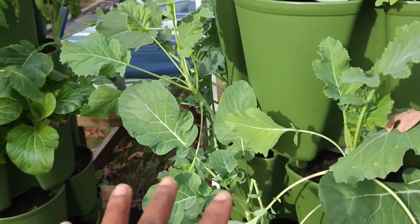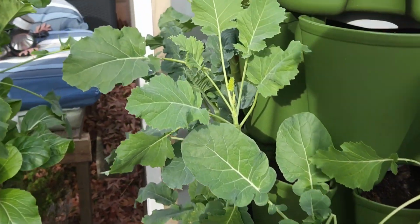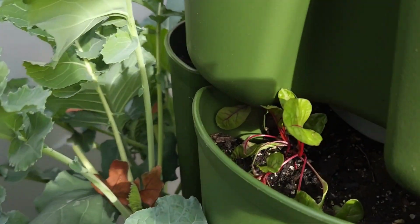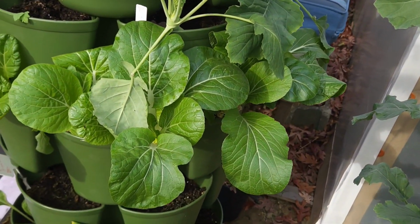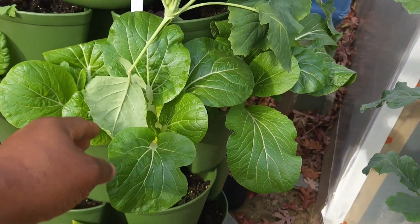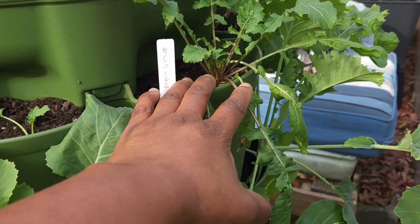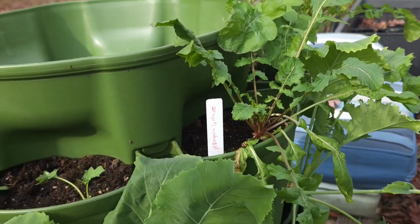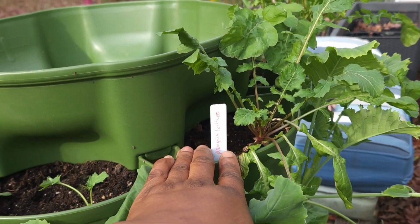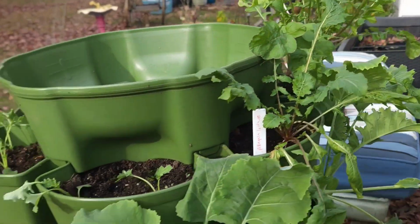So everything in here is kohlrabi, kale, broccoli, and a little bit of Swiss chard right up in there. And so here we have bok choy. This is a kohlrabi here. We have some arugula. When I moved it, I didn't set it back up the way it was in the other spacing. In the other spacing, the lettuce was at the bottom. So we have arugula here and there.